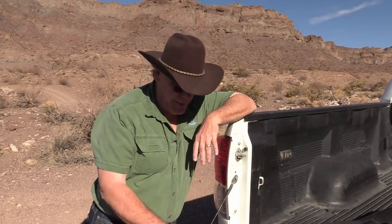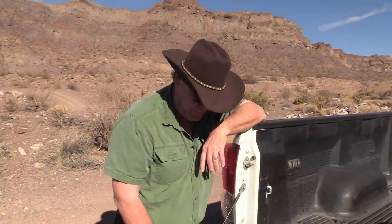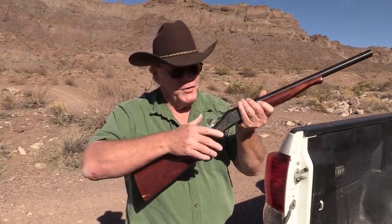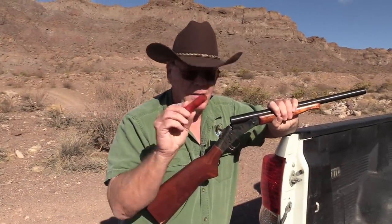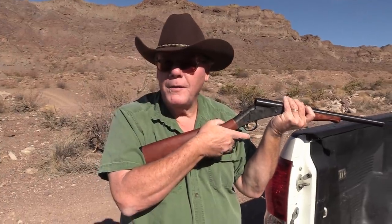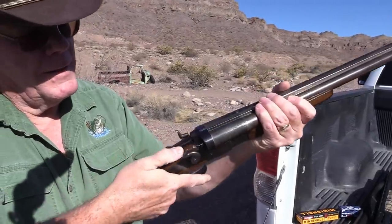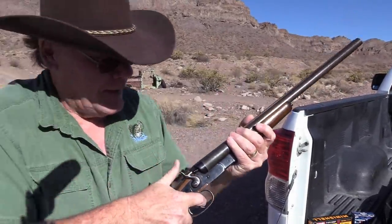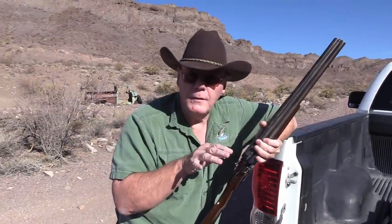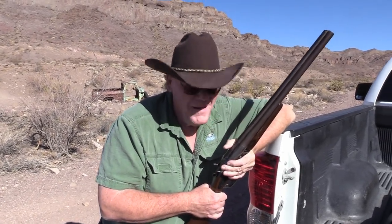Hey, I just recently did a review on these mini shells, these little guys right here, and I tried these in a Remington. This thing is really fun to shoot, and one thing I like about it is, well, that kind of petered out. Outside hammers, is that cool or what? And I'll show you the other shotgun, the other double barrel, when we start shooting. Blew it, you blew it.